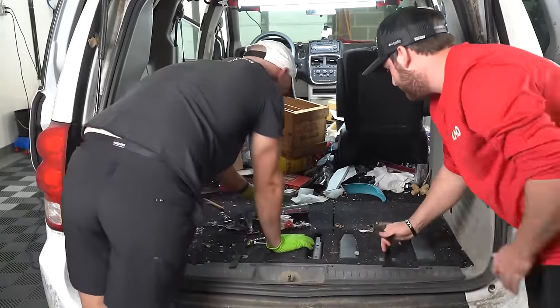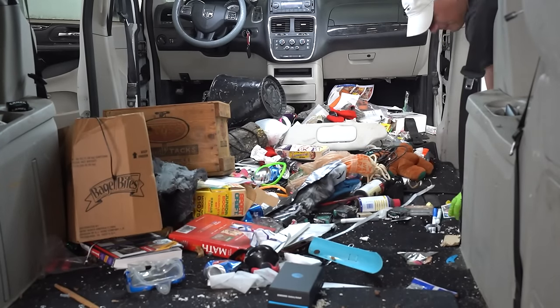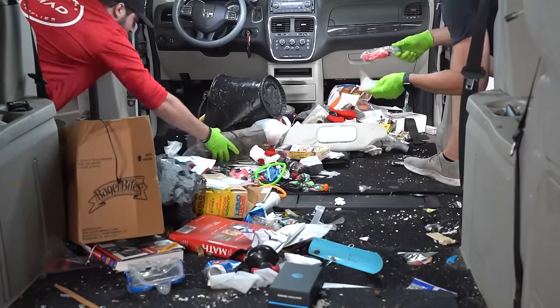Before we can do anything on this interior, we need to get all this trash removed. So what we're doing is separating everything that we think may be good, and everything we don't think is good, we're throwing away in the trash can. And after that, we can move on to giving the carpet a good pre-vacuum, and that will get it ready for the extraction later in the video.